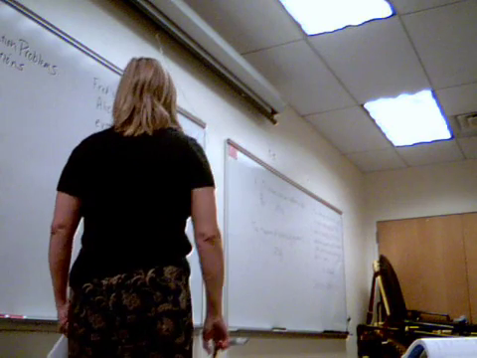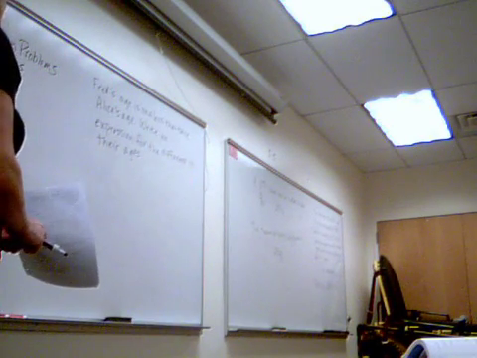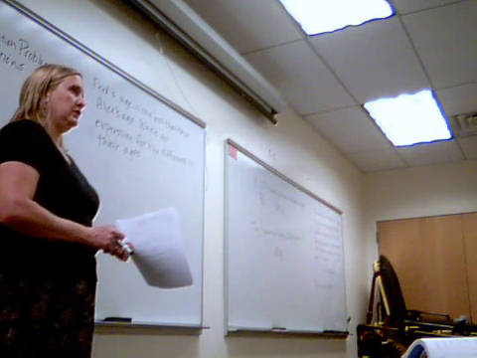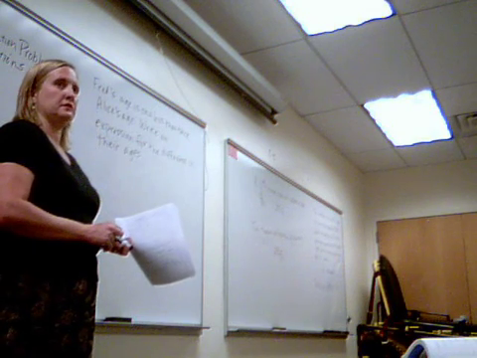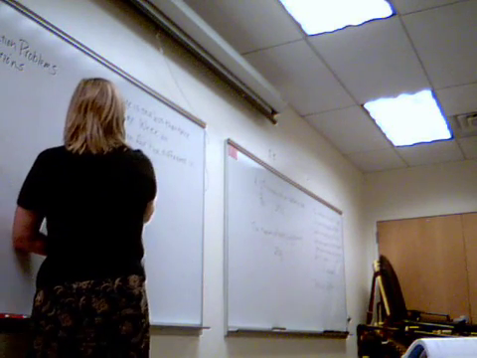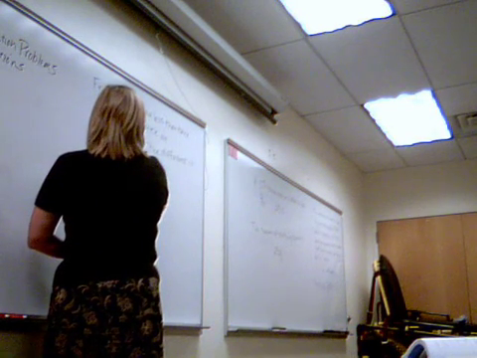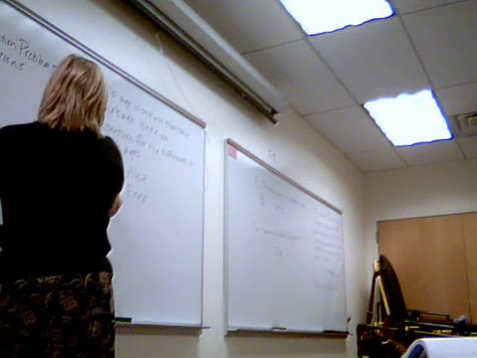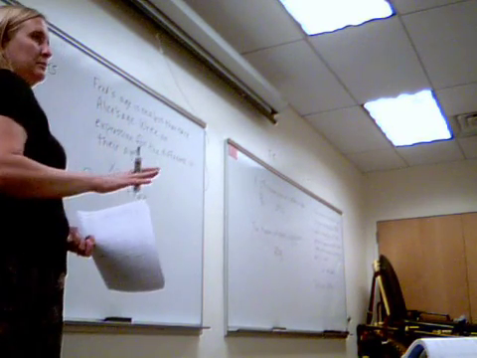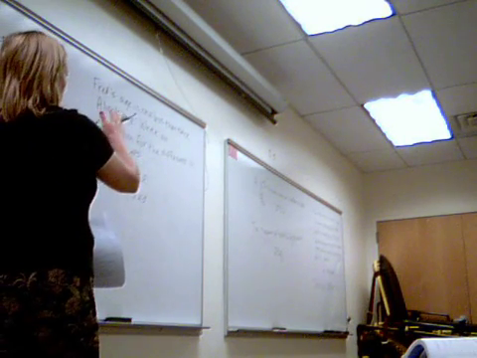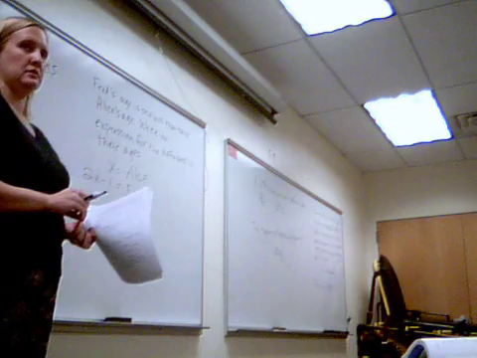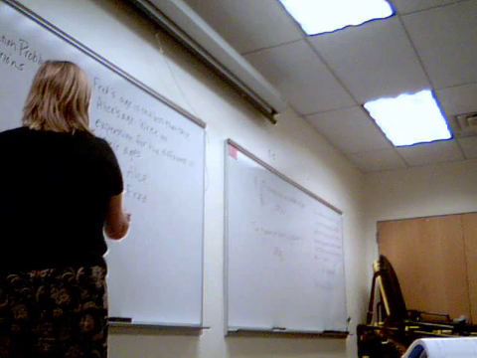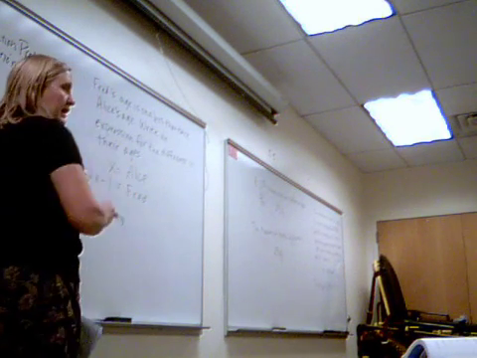Okay. Fred's age is 1 less than twice Alice's age. Write an expression for the difference in their ages. So this is 2 parts. The first part is what we've already learned. Who is the unknown that we're working in terms of? Alice. Whatever Alice is determines what Fred is. So tell me what Fred would be. 2x minus 1. Very good. Now that's all we did before, but now we're going to add something to it. Write an expression for the difference in their ages. So I'm going to write 2x minus 1 minus x, the difference in their ages.